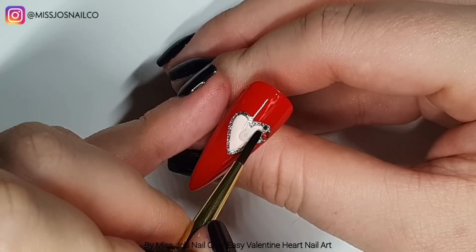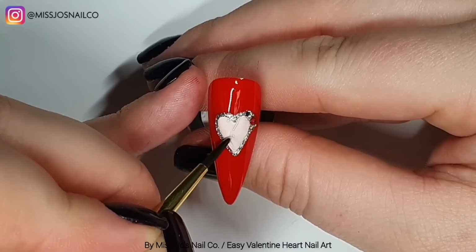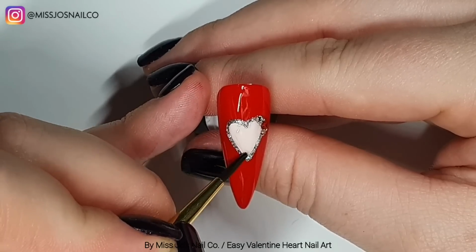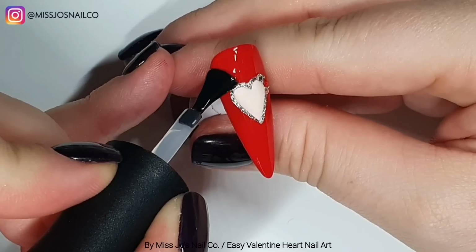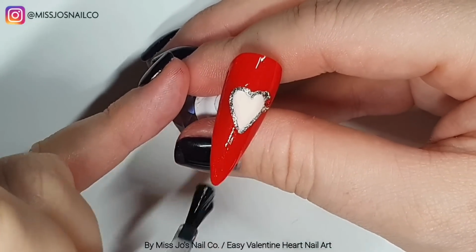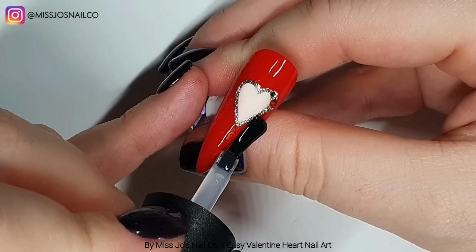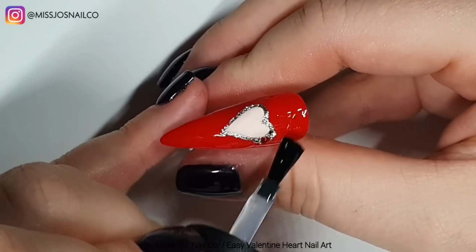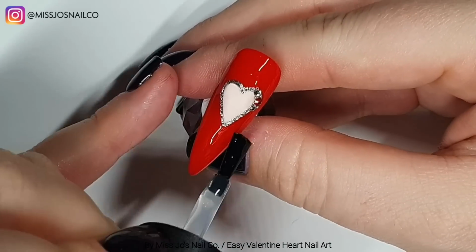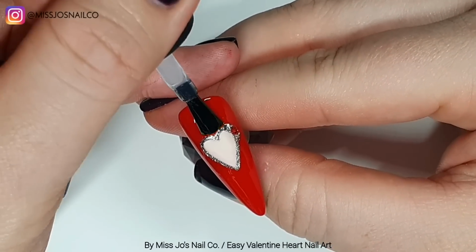But we've added the crystals and some caviar beads, and then I'm matte topping the cream colour. And I'm doing the matte first because if I accidentally go onto anywhere that I want shiny, I can go over it with shiny after. So instead of doing the shiny first, and then when you do matte, accidentally get it on the silver gel paint, and then having to go over it again. Does that make sense? So I did try to avoid going on the silver with the matte. But even if I had, it wouldn't matter because we're doing the shiny after. So this is the Madame Glam Shiny No Wipe Top Coat. And then we will cure that.